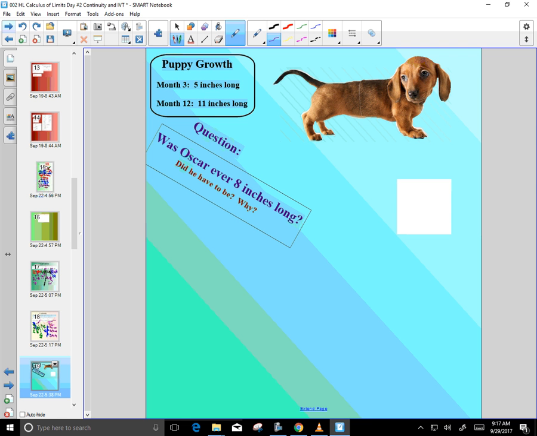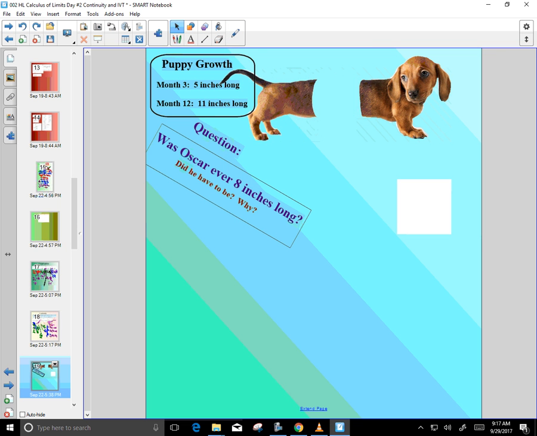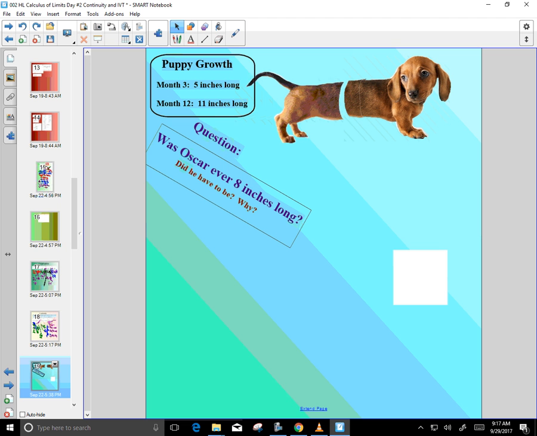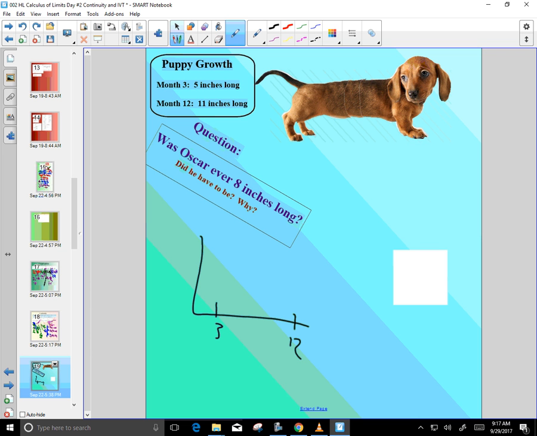Yes. Why? Intermediate value. So what if I had some time on my hands in the winter, and this is like January, and it's cold, and there's not a lot to do, and I go on the internet, and I buy an Oscar section, and I take them down, I saw them in half, and I put this in here and sew it up, put this in here, sew it up, and then all of a sudden he is 11 inches long. So if we graphed it, it would look like this. This is month 3, this is month 12, and he starts out at 5, ends up at 11. So he starts here and here, and then I could, right here, the great event here, there you go.